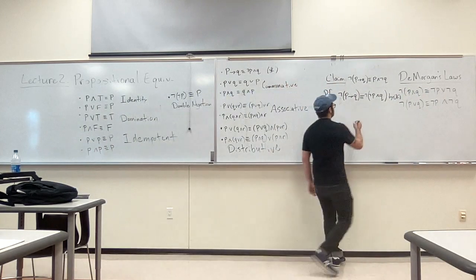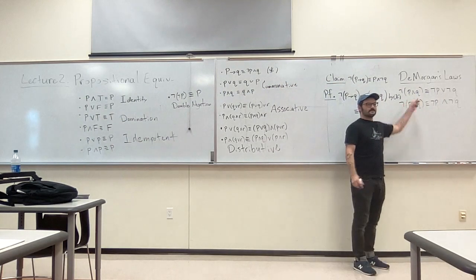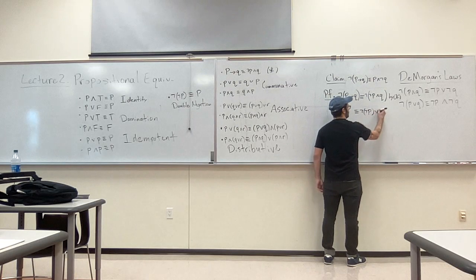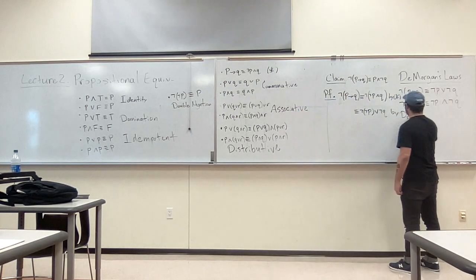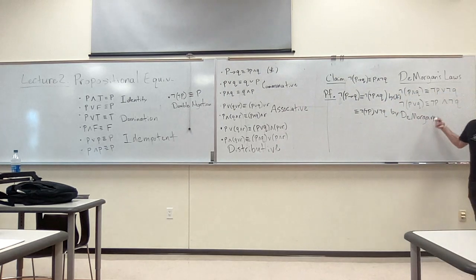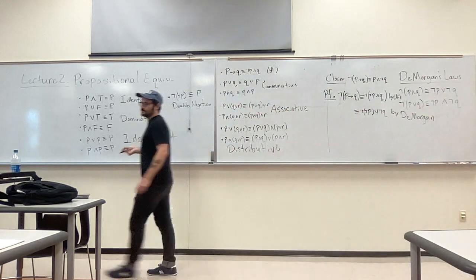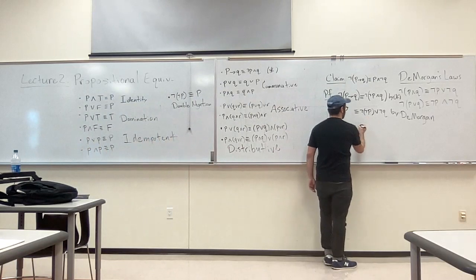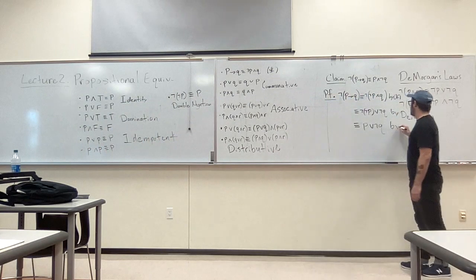Okay, so now we have the negation of an and, right? So we can use De Morgan's law. So this will be the negation of not P, the and becomes an or, and then not Q. And that's by De Morgan. I'm running out of room, but I'm trying to write it big so it picks it up on the camera. So from there to there, we can verify by just looking at that. Now what law am I going to use, you think? Double negation. Right, the negation of not P is just P. That's by double negation.